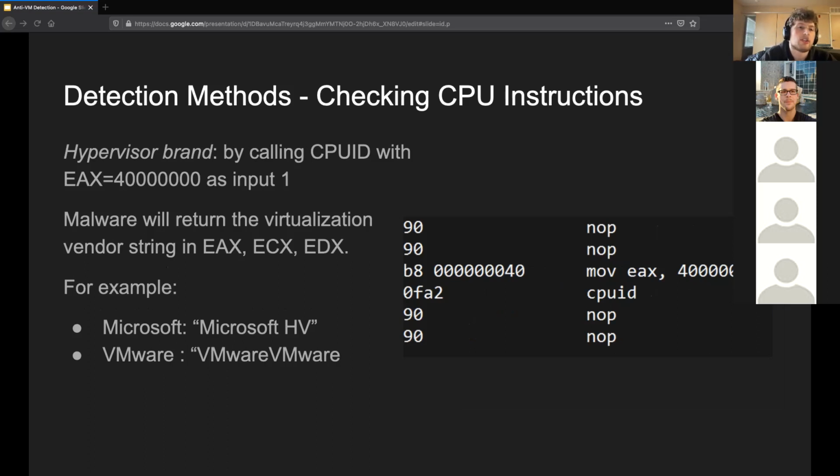Some examples of vendor strings you might get through a Cpuid call: for Microsoft, you'll see something like Microsoft Hv, or VMware. Other examples, you might see something different for QEMU, or VirtualBox. Those are some common ones.